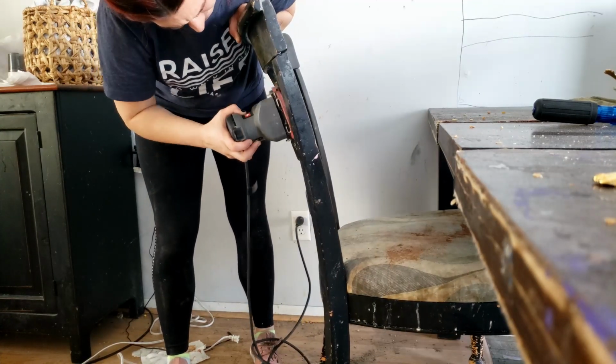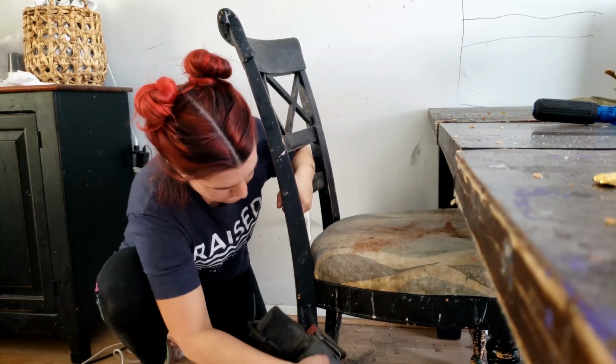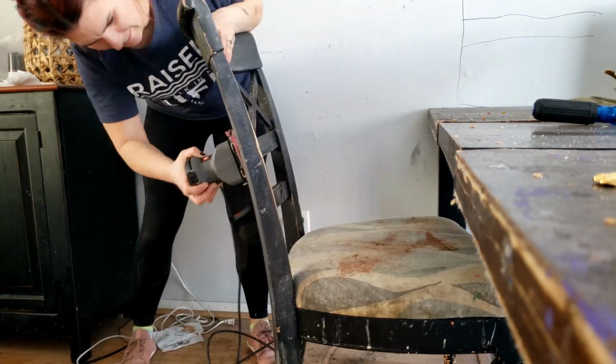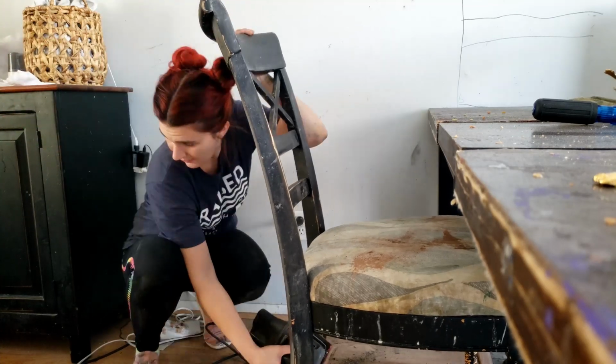So I sanded down the wooden parts of the chairs. My daughter helped me to undo all of the screws to remove the covers from the seats. And then I was able to sand underneath where the seat usually goes as well.